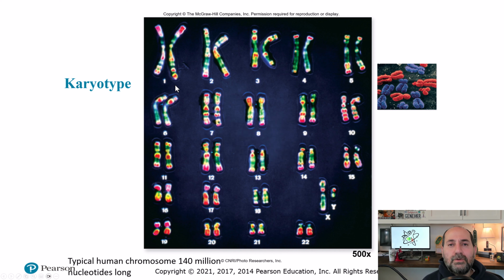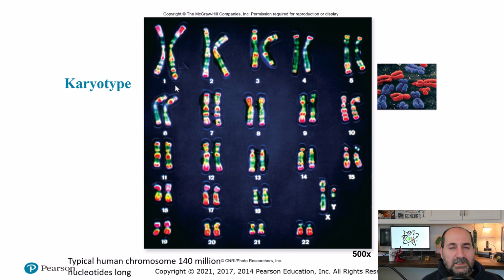So what do I need you to know about homologous chromosomes? One homologous chromosome is inherited from your mom. The other homologous chromosome is inherited from your dad. One was from the sperm, one was from the egg. They have the same chromosome number because they share the same types of genes, but they are not identical because one's from your mother and one's from your father. So even though they both may share a hair color gene, one might say brown hair color while the other says blonde hair color, if that makes any sense.